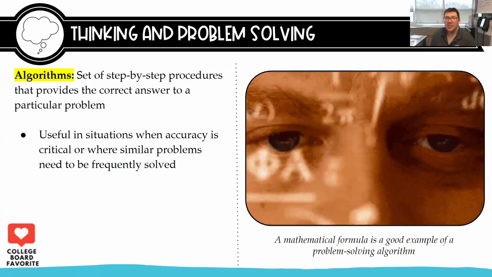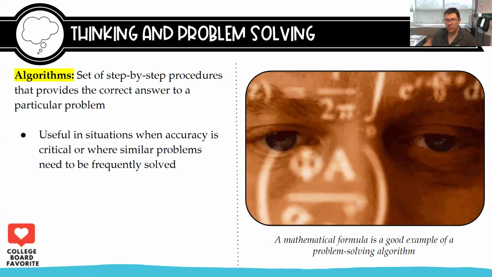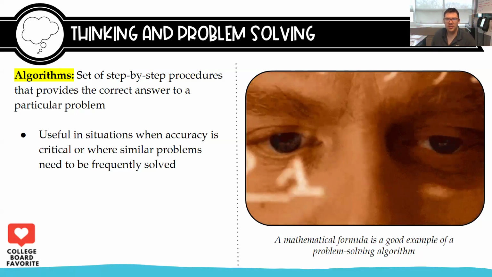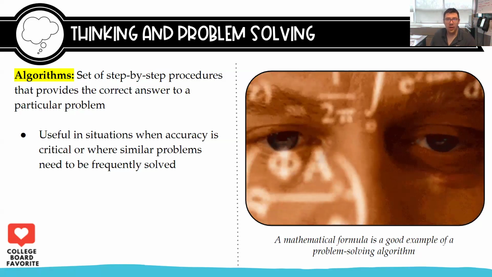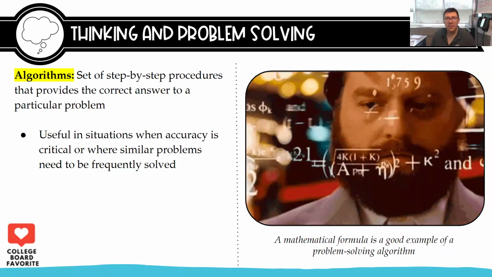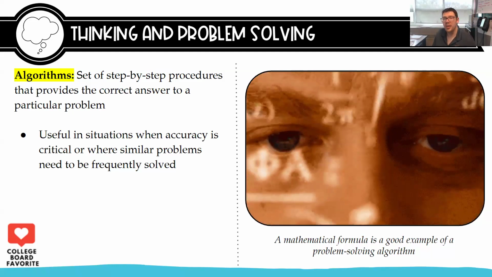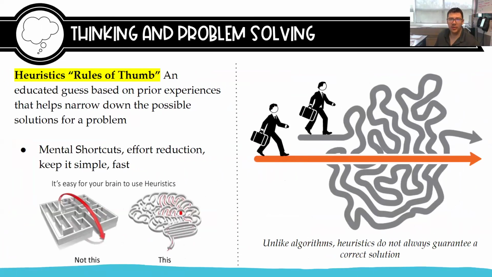Algorithms are the best of the best when it comes to solving problems because you find the solution as soon as you work your way through each step, right? The challenge, of course, is that sometimes these algorithms can be quite long and challenging, but the big issue is oftentimes length of time, right? They can take a lot of time in order to sometimes reach the answer, right? And we might also use heuristics as well, too, right? So we might use, for example, a shortcut in order to get to the answer, right?